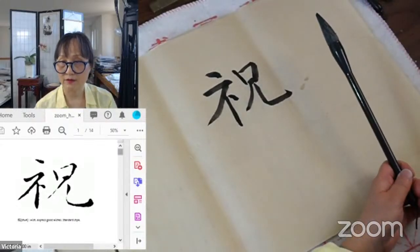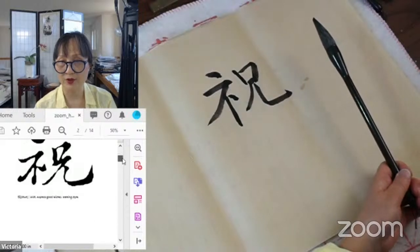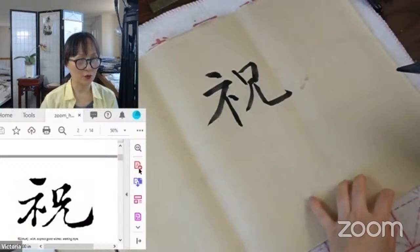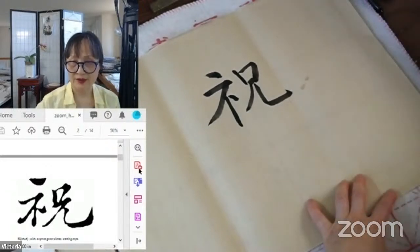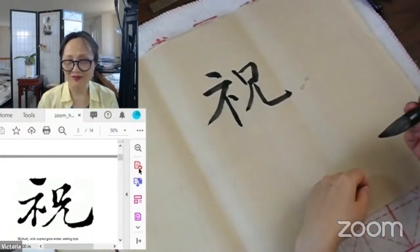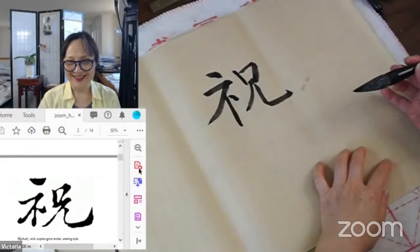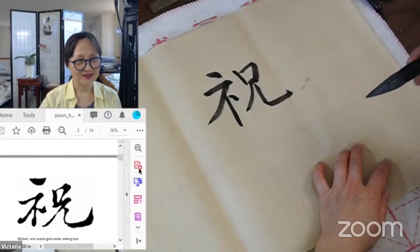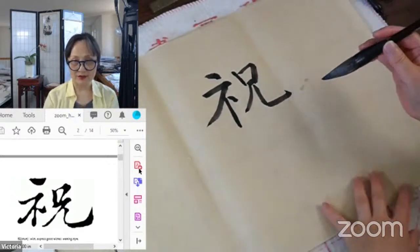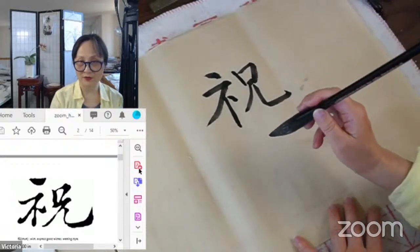That's the word for wish, wish you blah, blah, blah. This is a very important, useful word to learn. And the walking style is just, as I said, sometimes it looks like less care. Go faster, walk, not just stand. So whatever you do, still follow the stroke. I mean, to press and with a little bit of rhythm.